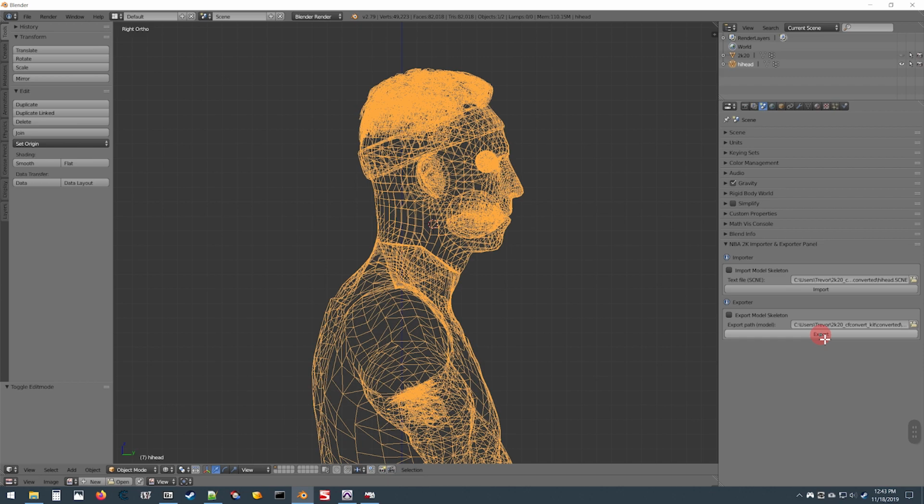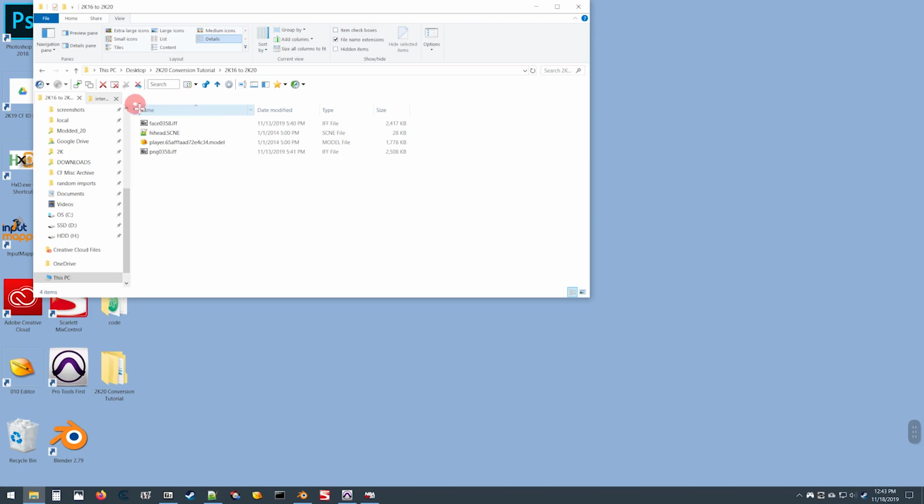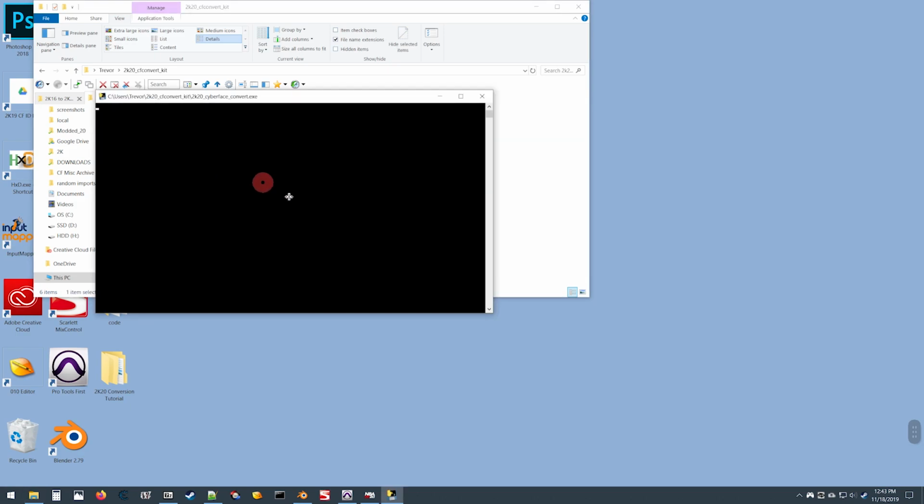Okay, it's done now. I'm going to go back to the window that I have the tool directory open. I'm going to go back to the main kit directory and double click this exe again.